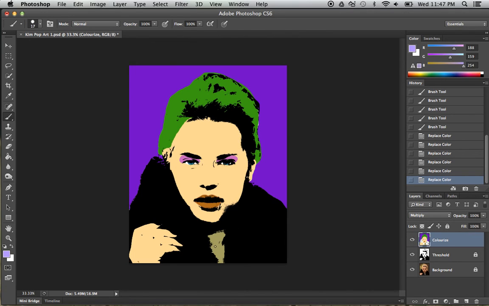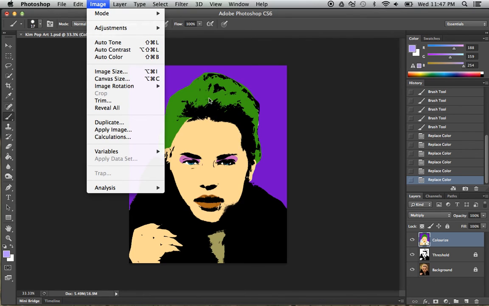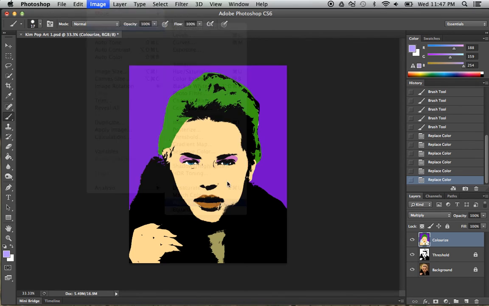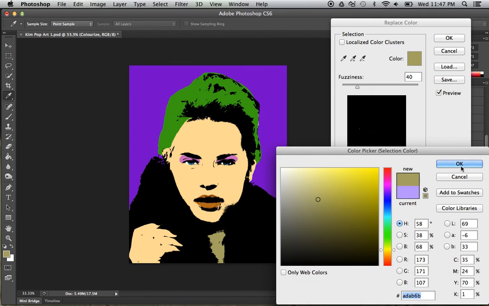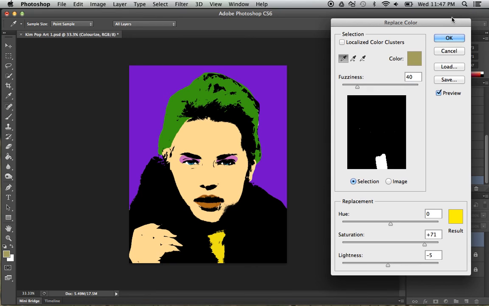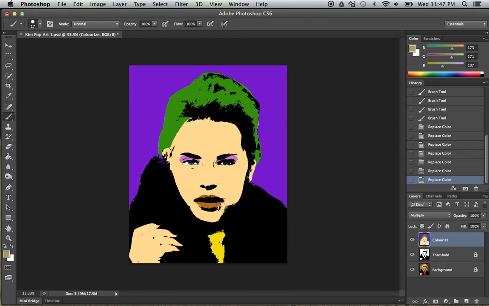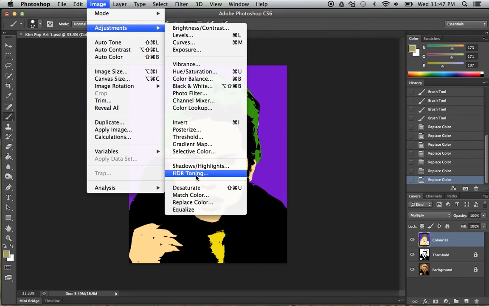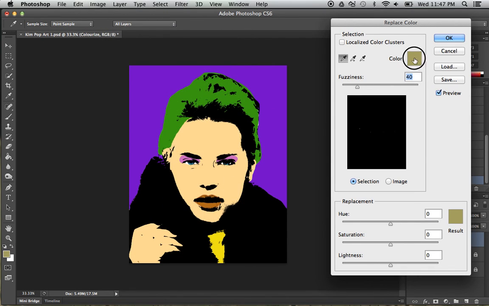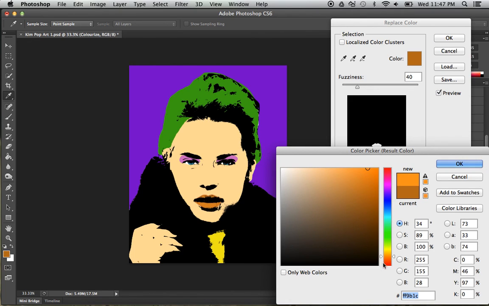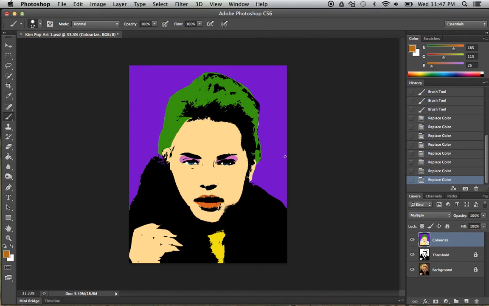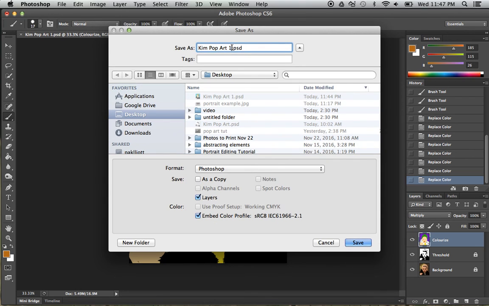You'll notice that this one looks really desaturated, and sometimes that does happen. Just do it again. I'm not sure why that does happen, but it does sometimes. So if you think the orange is not orange enough, just do it again. Select the orange and change it from here. There we go, that's better. Right, and I'm going to save this as pop art 2.